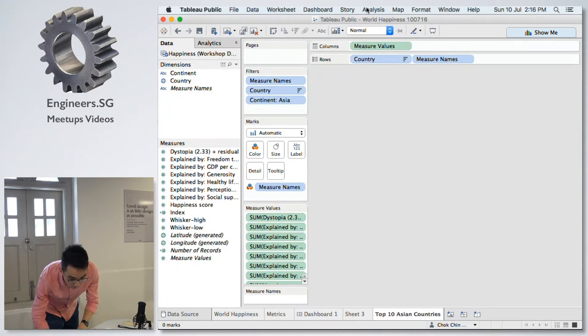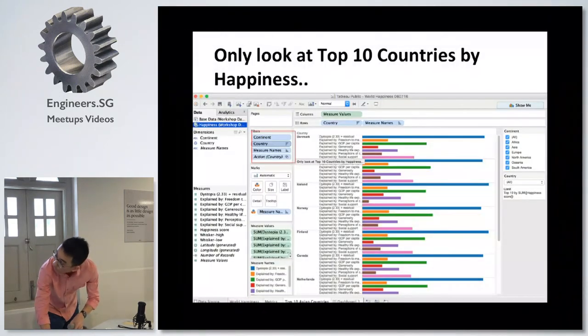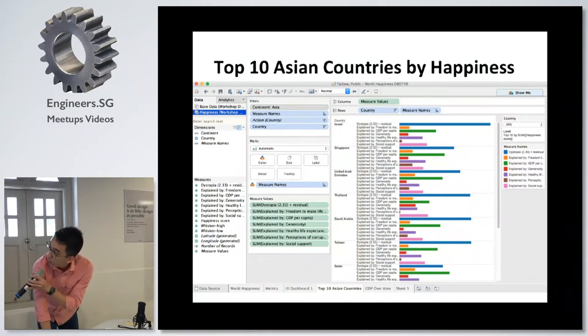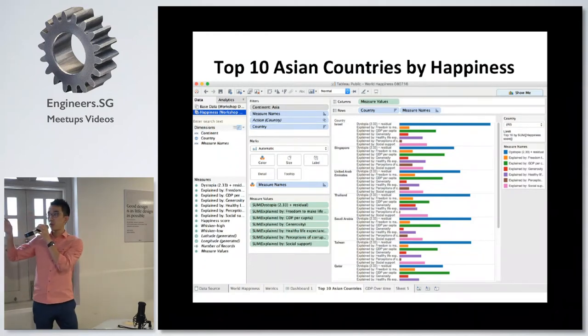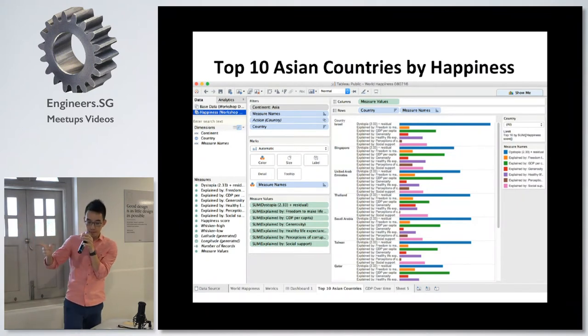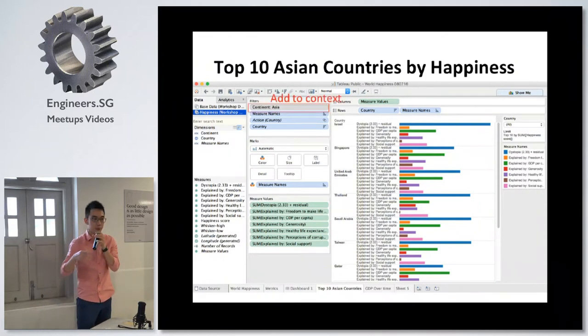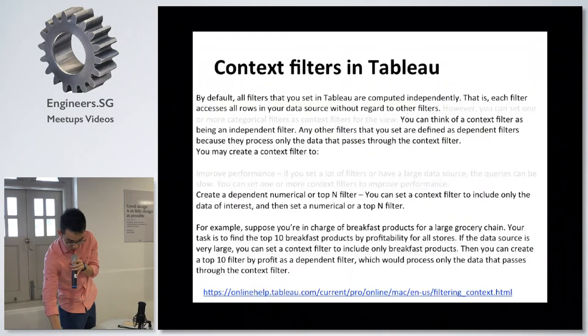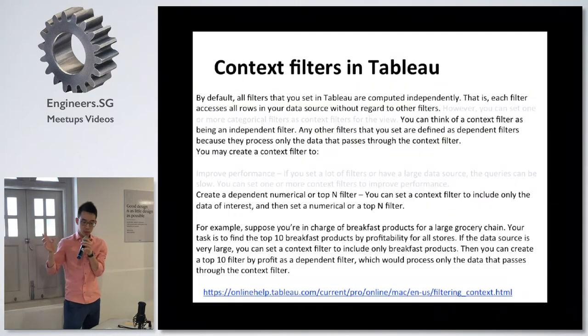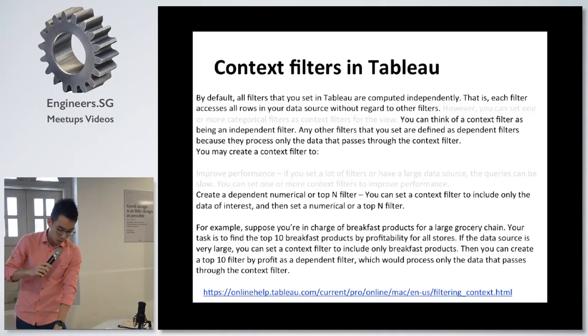Okay, I'll explain using my slides. By right, if you want to look at top 10 countries by happiness within Asia, this should be the chart that you have, but we're not getting this. Why is that so? If you notice over here, this Asia is grayed out. This is an add to context feature within Tableau. And what does this mean? It's quite lengthy over here. This is Tableau's explanation of what is add to context. So if you ask me in my own words, how would I explain it?